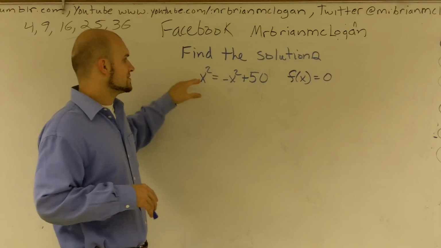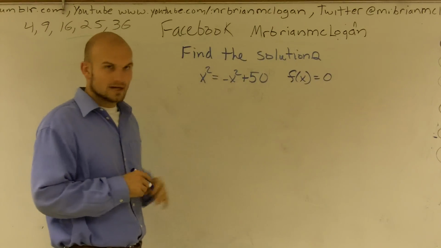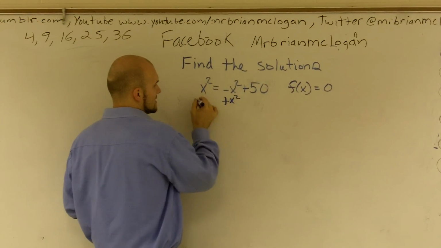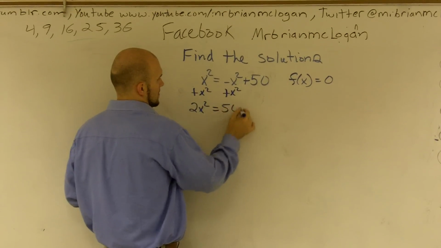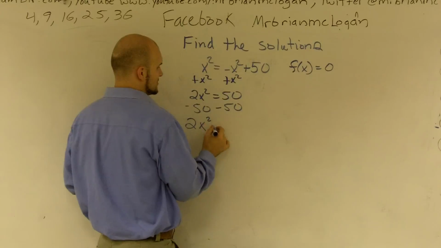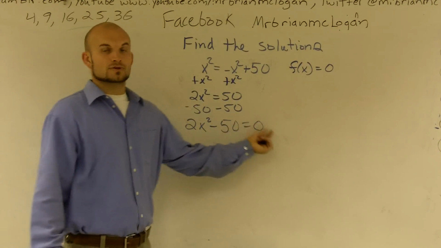A lot of times you can just set this equal to 0 and solve for it. Well, actually, let's set it up and see what it looks like. If I was to get this to equal 0, I would get rid of everything that's on that right side. Now, I'm actually overdoing some steps by doing this, but I want to present a point to you. So now I have my function equal to 0.